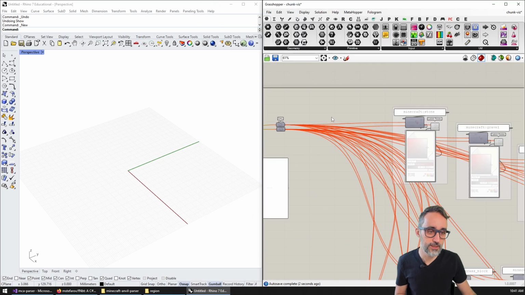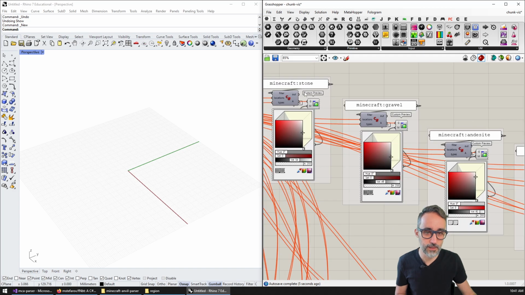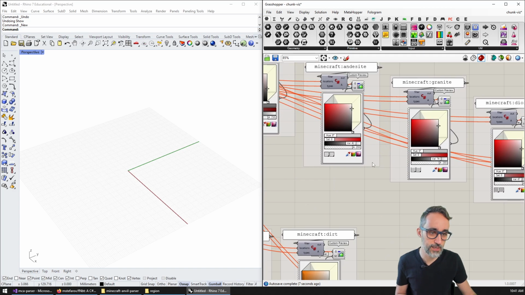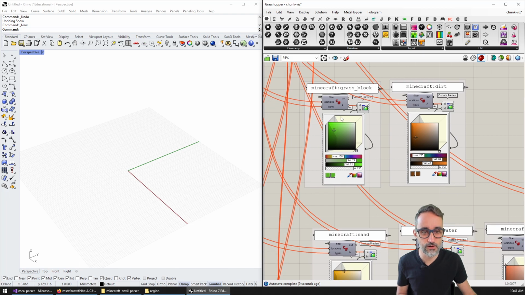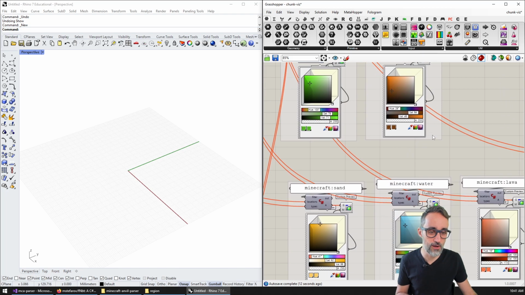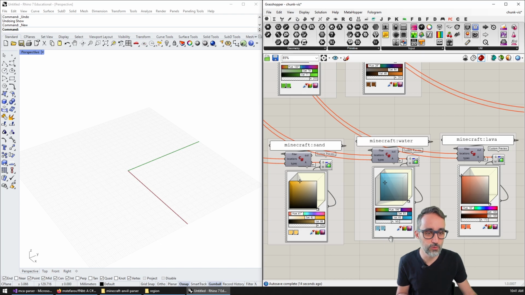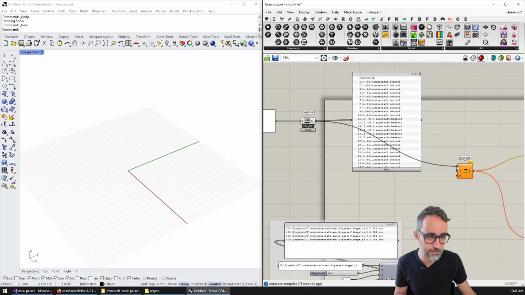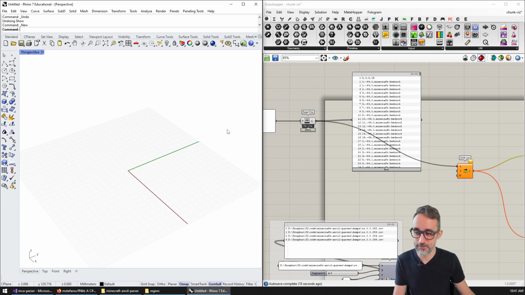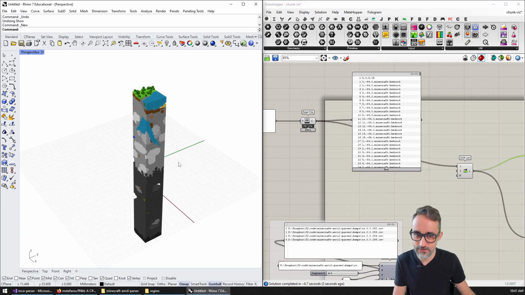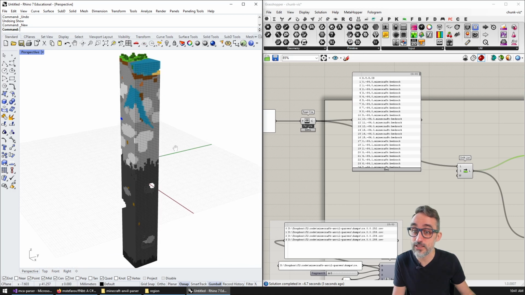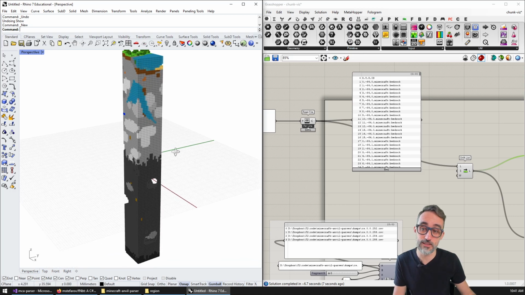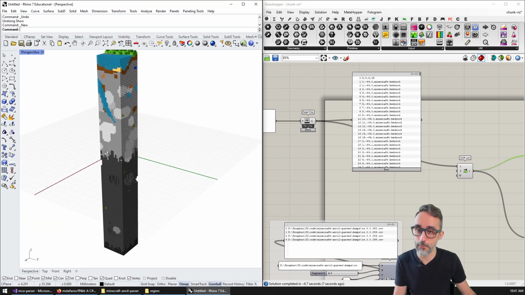Then I'm filtering all those types by stone, gravel, andesite, whatever, and giving each one of those a different color. So green for grass, brown for dirt, transparent blue for water, all that stuff. As soon as I plug this in, you can see how it takes quite some time, something like 10 seconds, because we have a lot of voxels, and each one of these voxels is being rendered as a cubic mesh.